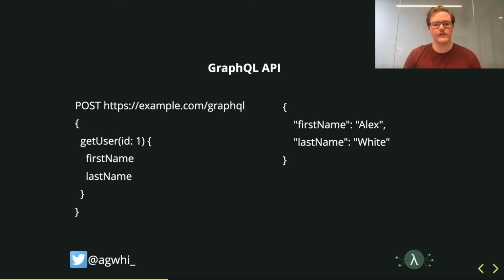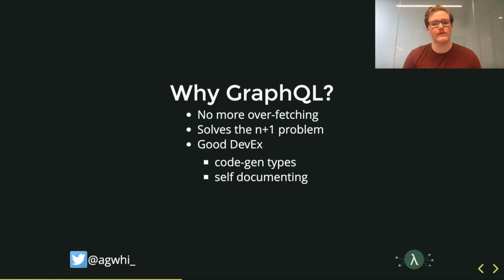This is very useful. It links into my next slide about why you'd want to use GraphQL. First one is no more overfetching. So the client now only gets the fields requested and doesn't get a potentially large list of useless information. With this, particularly if you're working with slower internet speeds, say a mobile device out in the country, it provides a very good user experience.